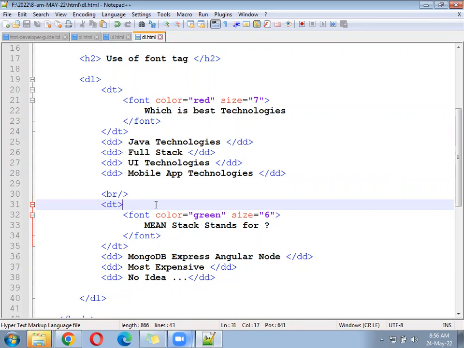Inside any tag, we can use the font. It's just for text formatting purposes. Color, size, font family, and some more properties will be inside. Check once, it should work. Then we can write the next example.